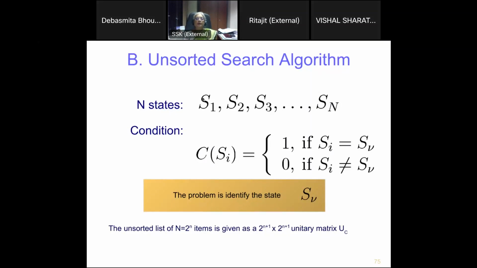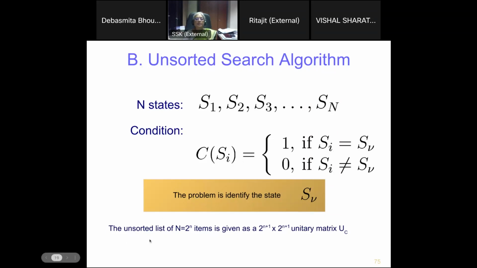Now I can encode this in the quantum domain, so that corresponding to the values in the list, I have the states of the quantum system. The function that I have defined is such that if S new is the state I'm trying to identify or search in the list, then for all the occurrences of S new, the characteristic vector for that state has a bit 1, and for all others, which are not equal, it is 0.